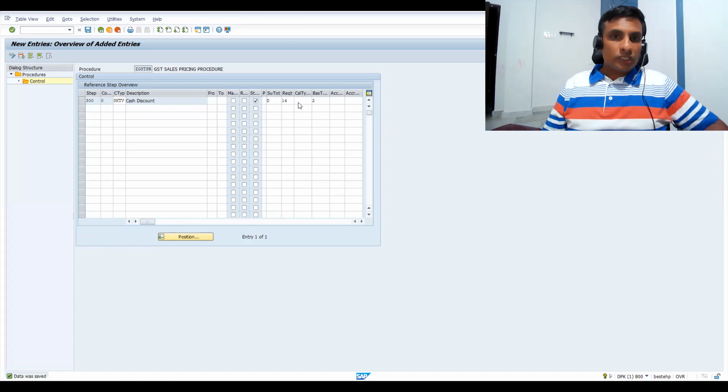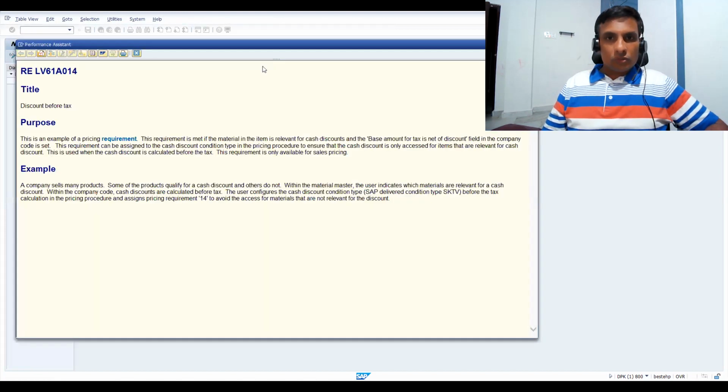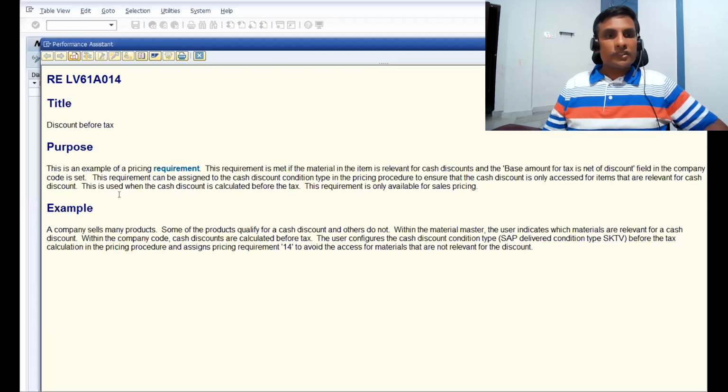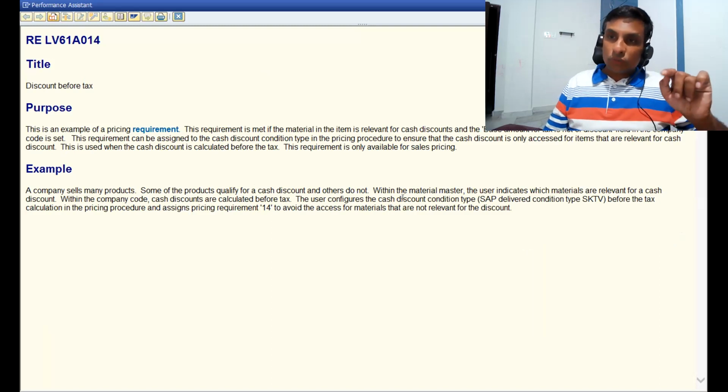Now let's come to the requirement 14. Discount before tax. This clearly means, right? Let's try to understand. Let me show you the screen. I just clicked the help. A company sells many products. Some products qualify for a cash discount, others not. When you tick that cash discount, then only that material is applicable for cash discount. The user indicates which materials are relevant for cash discount.